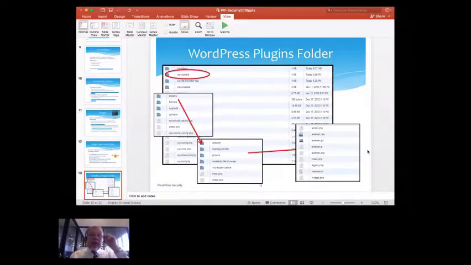Because, again, I told you about that 503 error. I had to SFTP to my server and rename the plugins to something else to figure out, oh yeah, it was one of the plugins. So then I went and started narrowing down, what was the last update, oh yeah, that was the WPML. Renamed that one and found which one was causing the 503 error on the server.